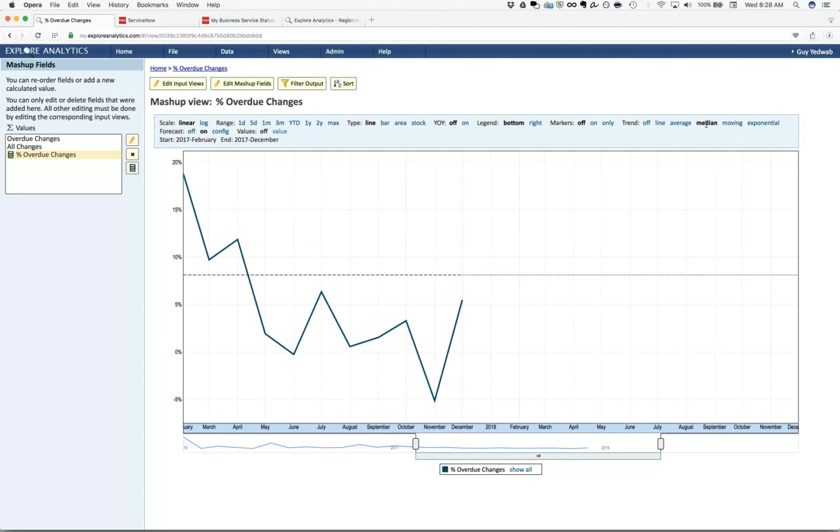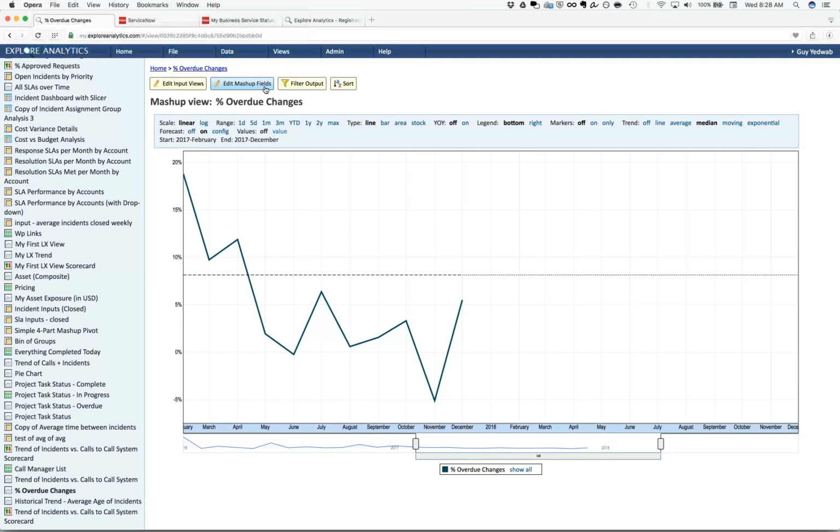So now if I pull an average, I can see that on average the number of overdue changes is increasing month over month between 5 and 10%. Again, that's something I can very easily see just by looking at this, not in terms of what's the actual percentage, but how is that percentage changing over time. So you can see that our ability to do live calculations, to combine data from multiple data sources and put it all together on one dashboard makes us very able to do those projections and forecasts into the future.